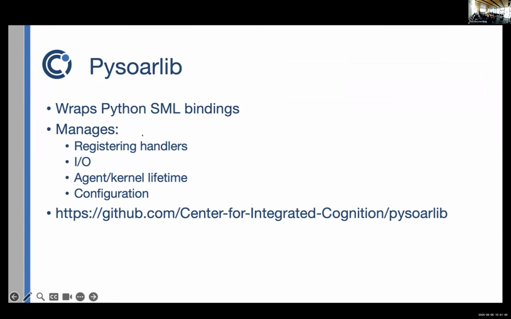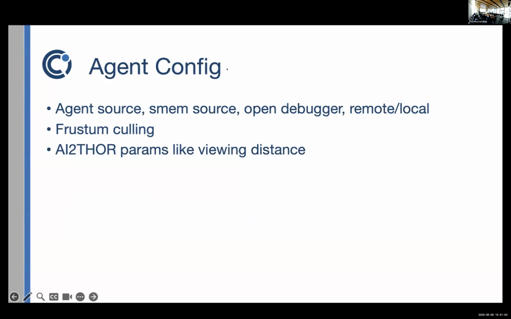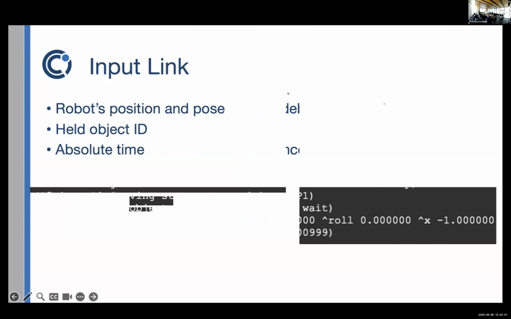We have extended the original version that Aaron wrote, and it is available at this URL on GitHub. And for the agent, there's some basic configuration, including how far the robot can see, where your agent source is, where your semantic memory database is, and so on.